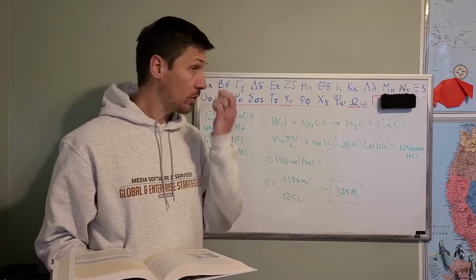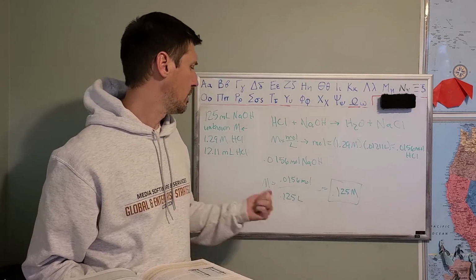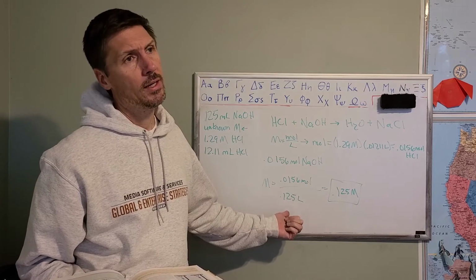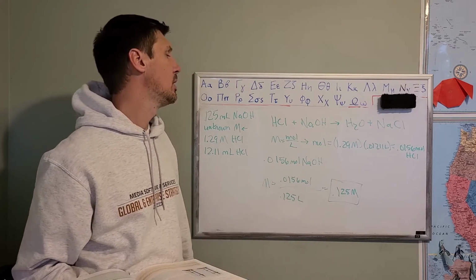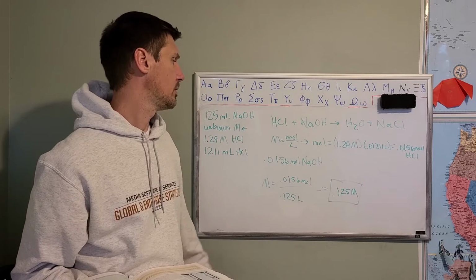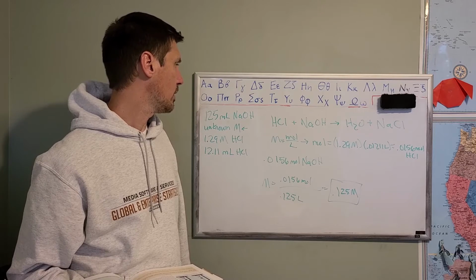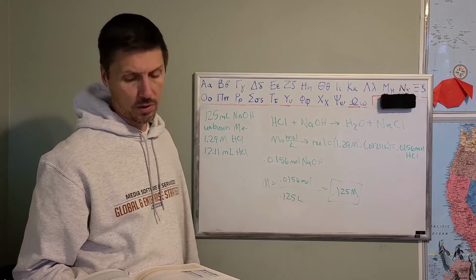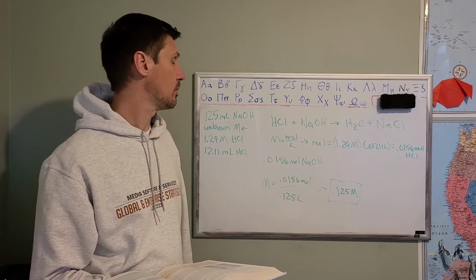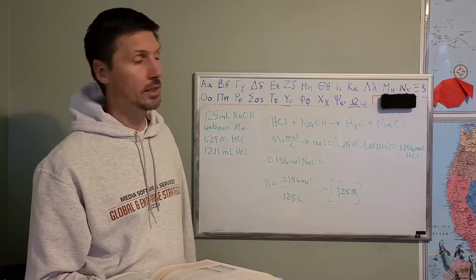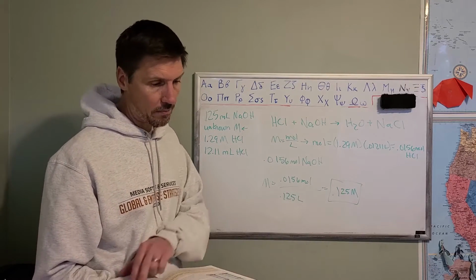Okay? It's really the exact same problem that we've already done. It's just at the end of this one, instead of trying to determine, on our last problem we had to determine the liters of solution in the first problem. In the second problem, we had to determine the grams of the base. This time, we're having to determine what the molarity of the base was, because that was unknown at the beginning of the problem. But those problems are all almost identical, right? The beginning of the problem is exactly the same. It just changes slightly at the end here, depending on what they're asking us for. All right?